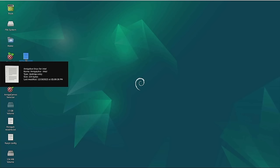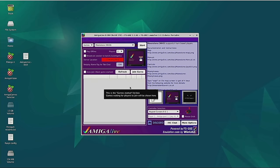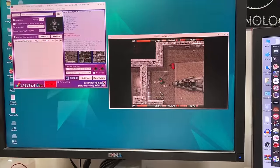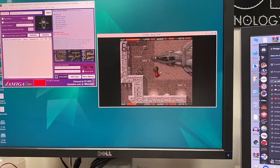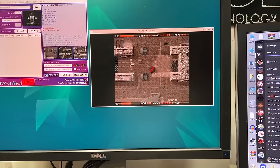Also right here is Amiga Live. This is an Intel Linux version. Run this. You can play multiplayer Amiga games with other Pimiga users around the world. Amiga Live, I'm not in full screen for an example, but I'm playing with some Canadian dude.